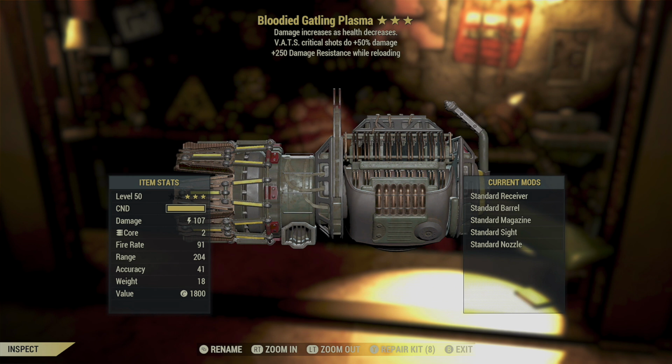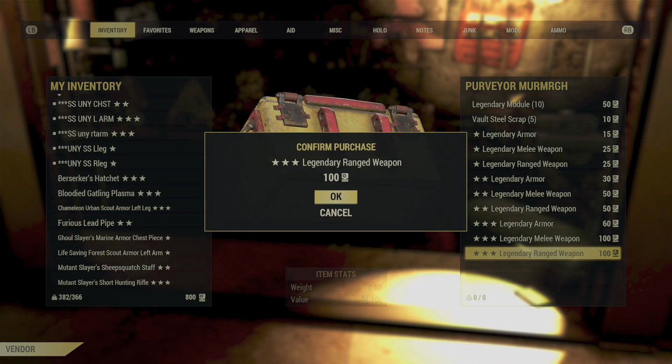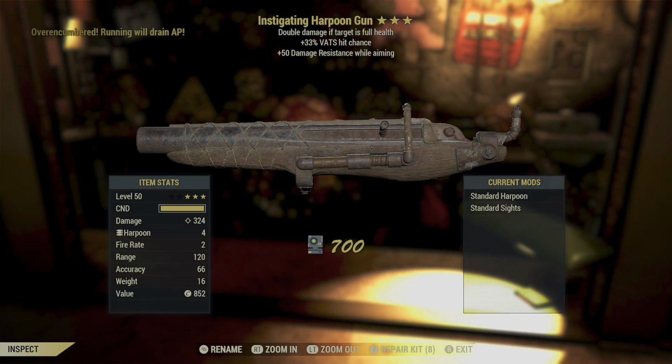250 damage resistance while reloading on a Gatling plasma is also a really good effect because they're a very slow reload. Even with some of the perks that you use, they're still pretty slow, and honestly, sometimes those perks, in my experience, are pretty hit or miss as to whether they even work. Sometimes the reload's real quick, sometimes it takes forever. You just don't really know. So both of those are great effects to have on this. VATS critical shots doing more damage. That's an effect I can take or leave on a heavy weapon. Let's see what else we've got.